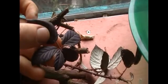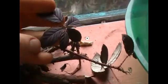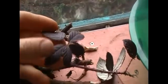Now the leaves are medicinal also, and you want to get them off the green shoots. So this one's a little aged, so these would work, but they're not perfect. You want to get them fresh when they're just growing off the green stems. The stems are edible also.